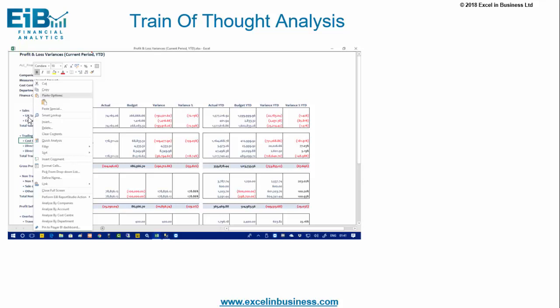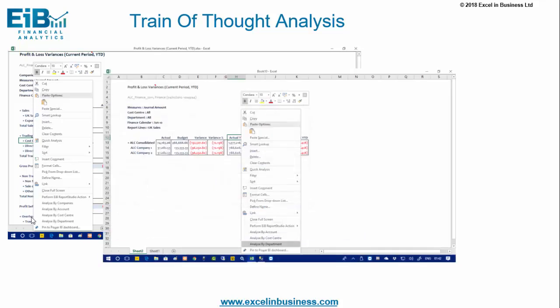So here what happens is we can second guess what the user wants to do, and then we can build reports on the fly. And when I say we can build reports, the software will automatically do that based on the criteria you select. So in this example, I could perhaps home in on UK sales in my rows, right click on that, and then if you look at the options I have available here on the right click menu, I can analyze by companies, by cost center, by department and so forth. So if I picked analyze by company, you'll see now that the system has homed in on UK sales and now has broken the rows down by company.